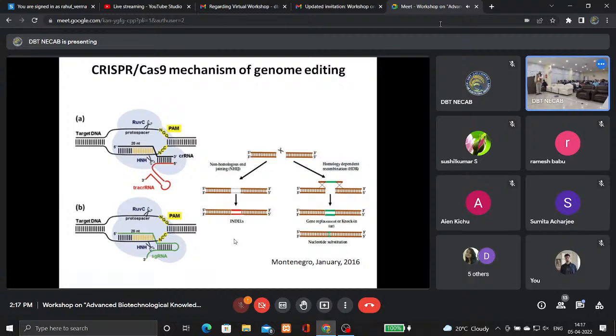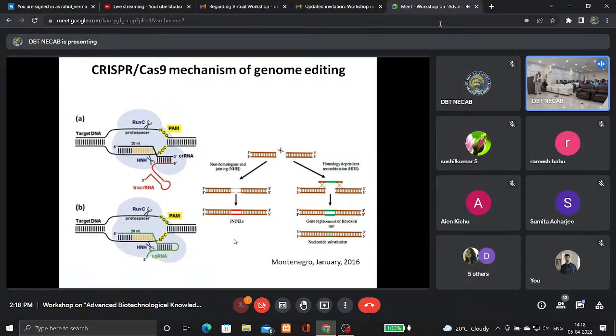This is very important because Cas9 recognizes this PAM sequence and goes and binds. As I said, this is the guide RNA, and the endonuclease has two important motifs, RuvC and HNH, which make a double-stranded break. The PAM sequence is very important because it is involved in forming the complex of the endonuclease with the target sequence.